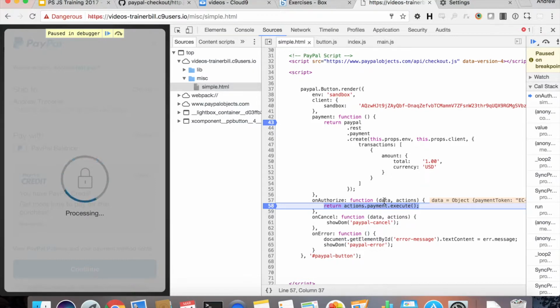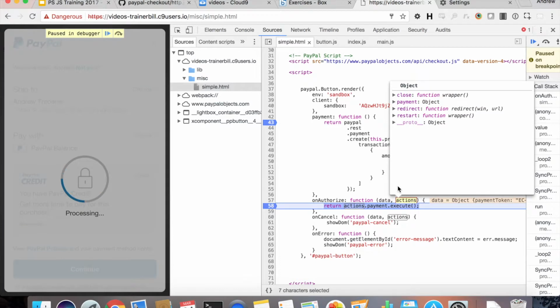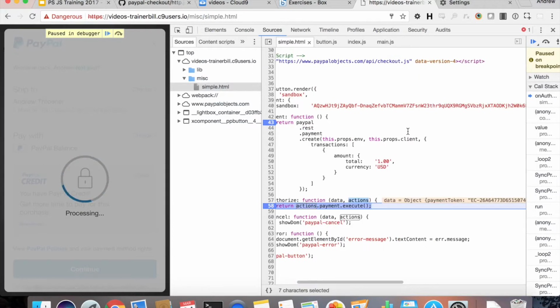So data is the same data that we got back from Hermes in the checkout component, and actions is the result of that get actions function. So it's going to contain those compiled functions from Hermes, as well as the functions that the get actions function produced.